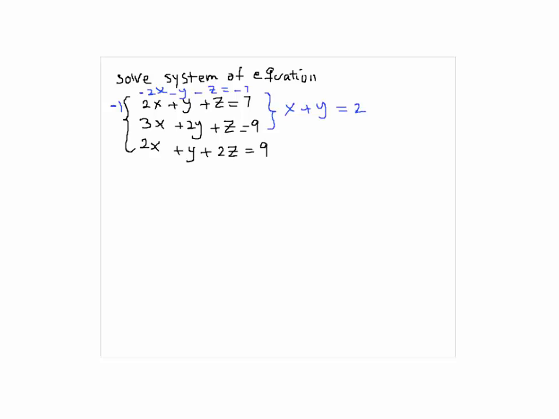So if I go ahead and do the same thing with the last two, and this time we definitely have to eliminate the same variable. So it means I have to multiply the second row by what, anyone? -2. -2, yeah. If I multiply the second row by -2, I can eliminate the z. Okay, so let me give a minute to everyone to eliminate the z and see what equation you get.